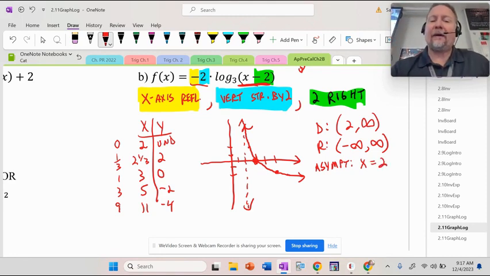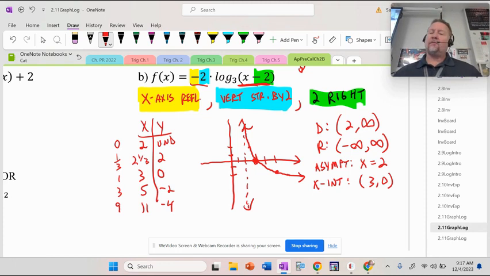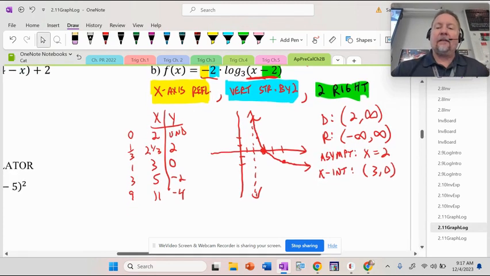There is no y-intercept, but there is an x-intercept. It can be found. Sometimes it can't. Depends on the shifting that we have here. And do the intercept as a coordinate. So it's 3, 0 is what we ended up having there. All right, the limit notations. There's 2 of them that we can do.